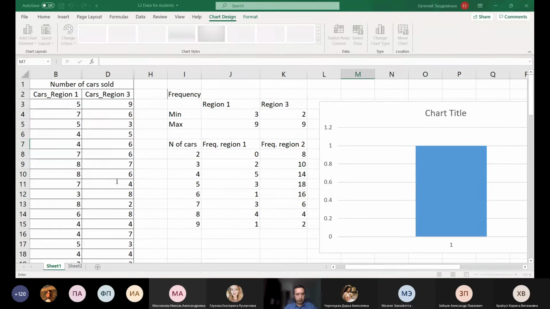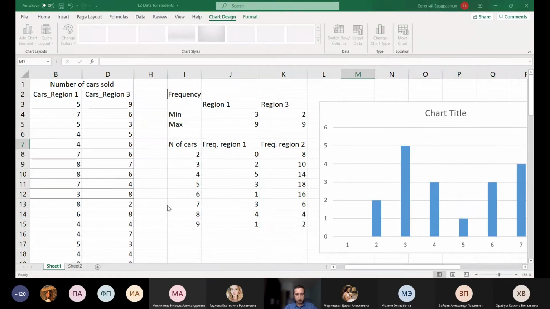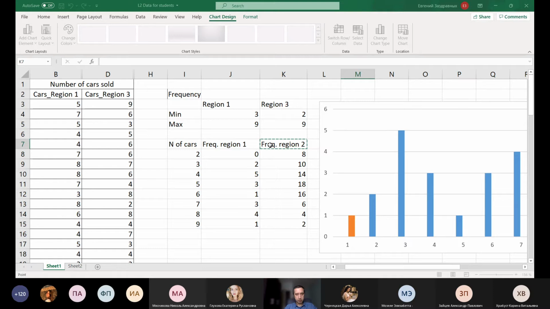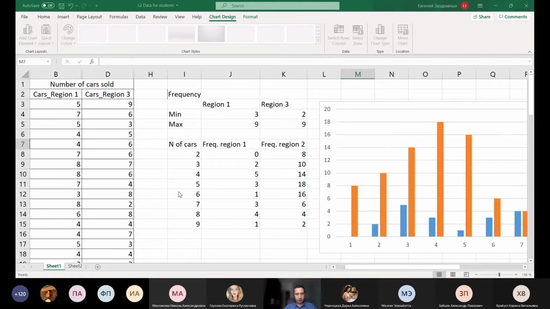We can say that our values are this one, and let's say the series name is frequency region 1. Next, series 2, and this one. And for these values, we can use this one.